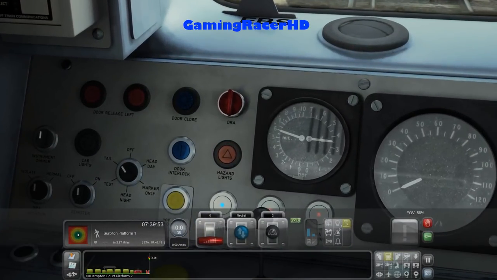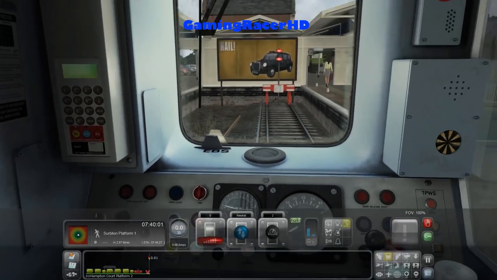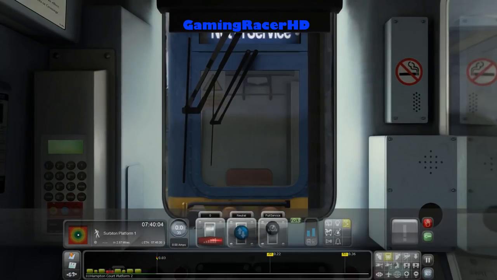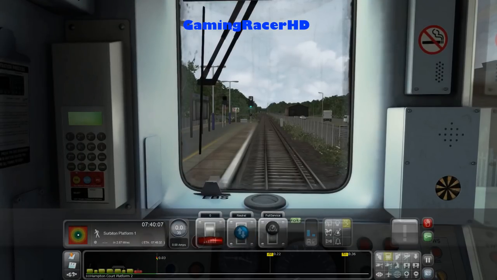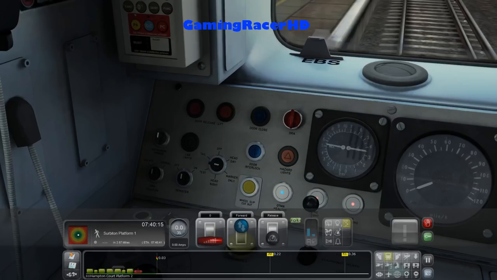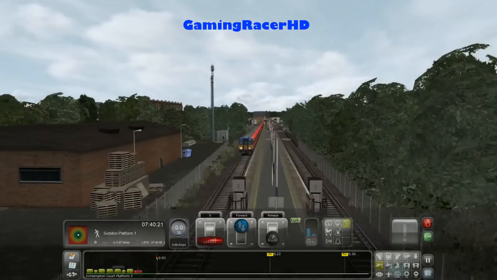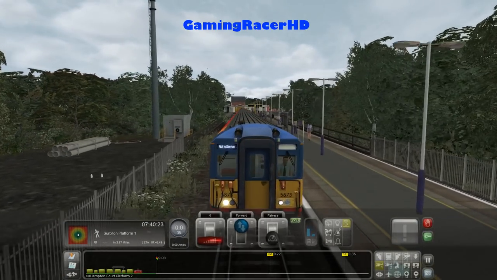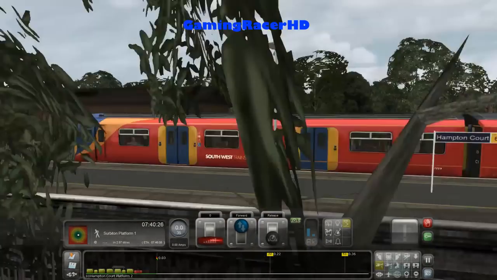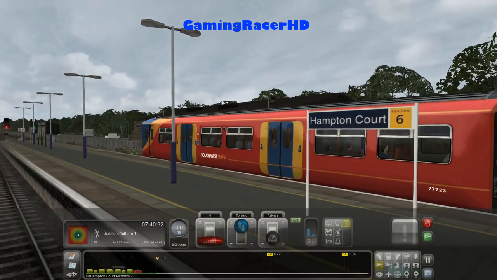Off. Oops. Yeah, this is very fiddly, that's for sure. There we go. Change cabs once again. Oops, that's the wrong one. There we go. The light's on. Ready to depart once it reaches 7:41. Even though we have a green signal, we will depart on time. Hampton Court, Fare Zone 6.